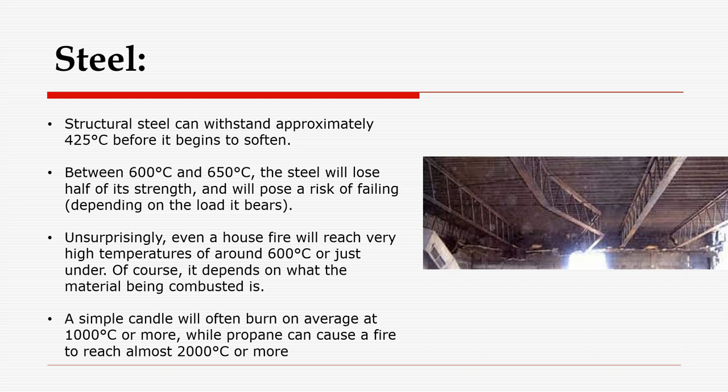Steel can be either fireproofed, meaning some sort of coating put on it that will resist the fire for a period of time, or it could be without fireproofing, meaning exposed. And as you can see in that picture, it looks like that steel on that open web truss system there is not fireproofed, and it got some heat to it, and it caused it to bend and soften.